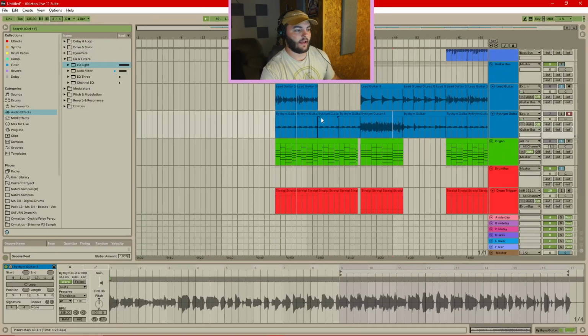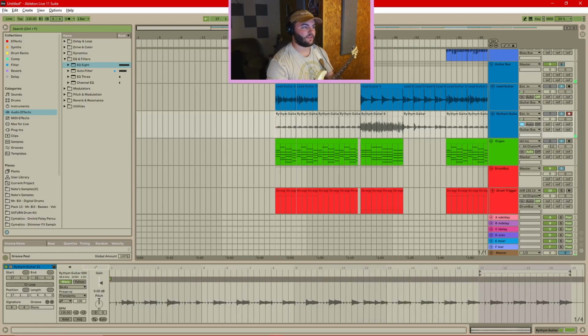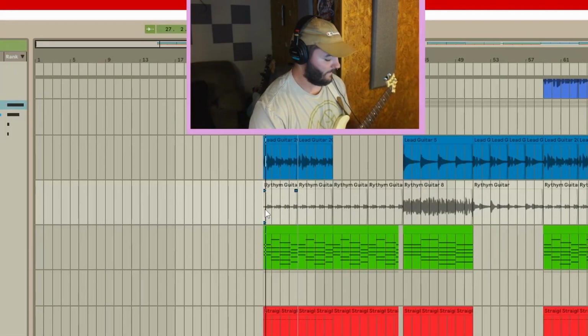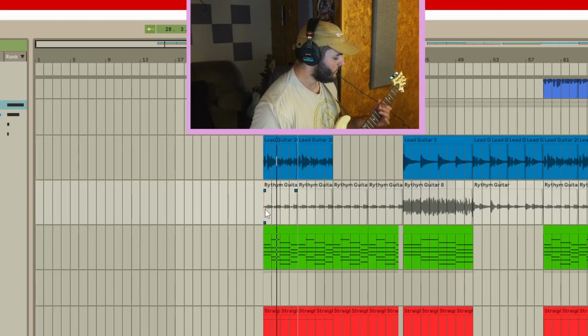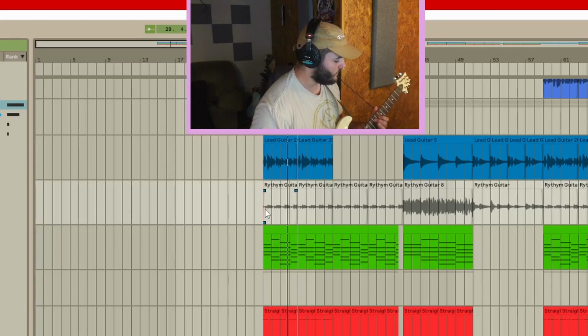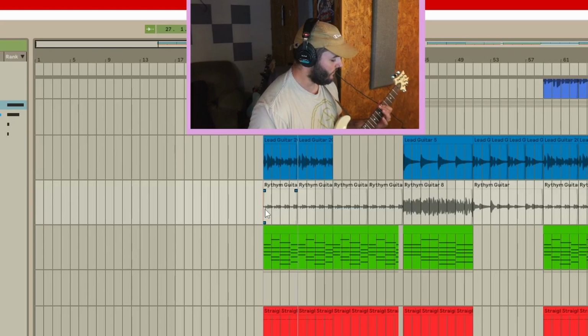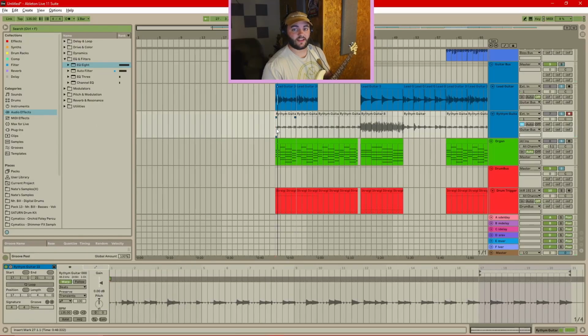The next part of the song that I added was a backbeat guitar part. With this, it's pretty important to not do something that will crowd the vocal. You don't want something that's going to clash with the vocal. I'll give you an example of what that would sound like. So that sounds really cool, right?